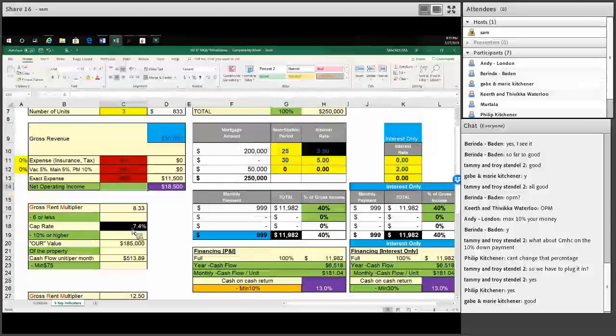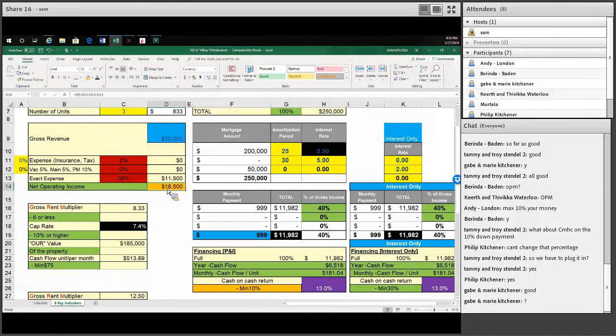It's a lot of fun when you get your head around it. It's amazing what you can do with mediocre properties. You can turn them into really big cash cows and good returns. Okay, so in this case, it's $185,000. All it is, again, what is it? It's net operating income, this number here, right? This number here, okay, times this number here, times 10.